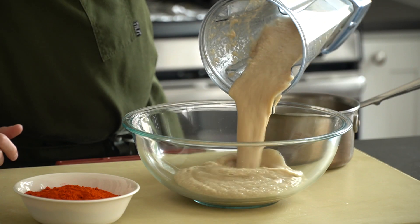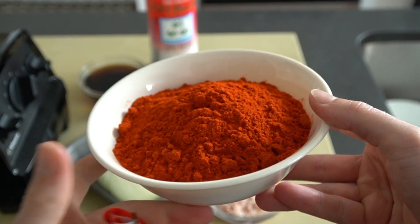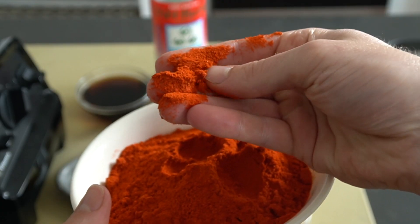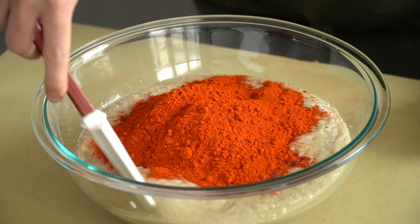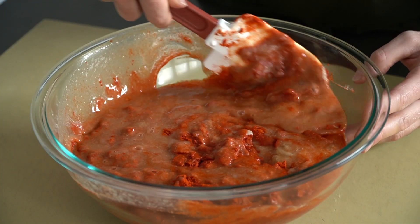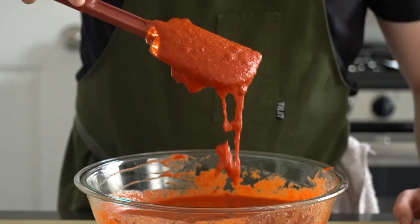The kimchi paste is almost ready. We just need to add our cooled porridge in with that flavorful mixture and add one last important ingredient — this is gochugaru powder. Gochugaru is a Korean chili pepper that comes in both mild and spicy varieties. It adds a certain flavor and gives the kimchi its signature deep red coloring. It comes in whole pepper form, flakes, and this powder. I find that the powder incorporates best with the kimchi paste. Mix everything together until it forms into a thick, bright red paste. Get a load of that beautiful red goo.